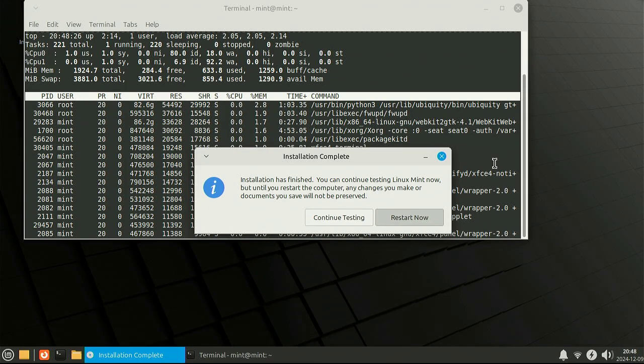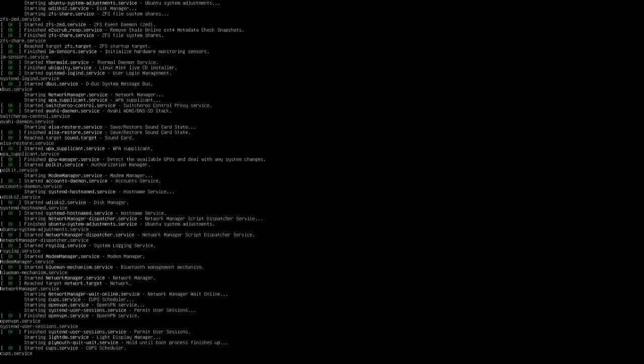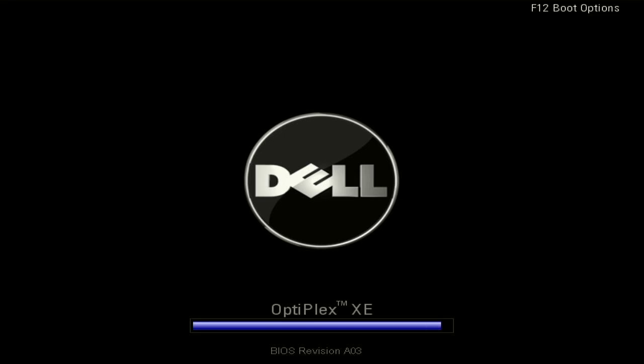Looks like it is flushing writes to the disks based on that I/O wait. Got some diagnostic information there.